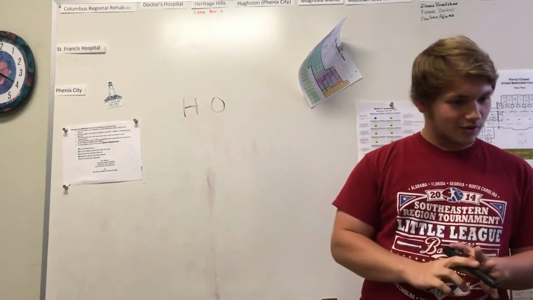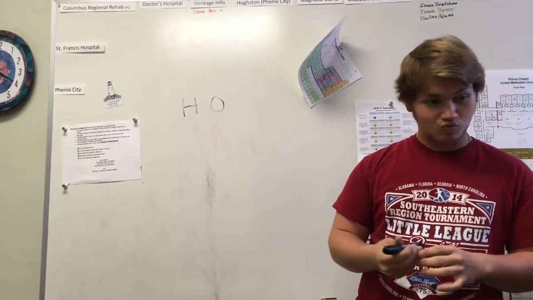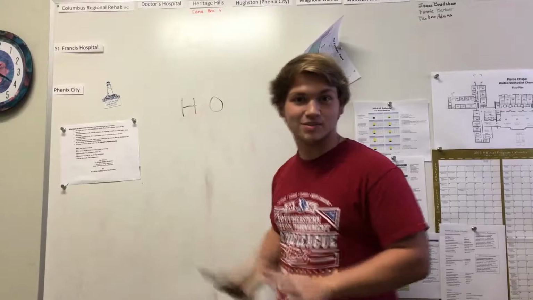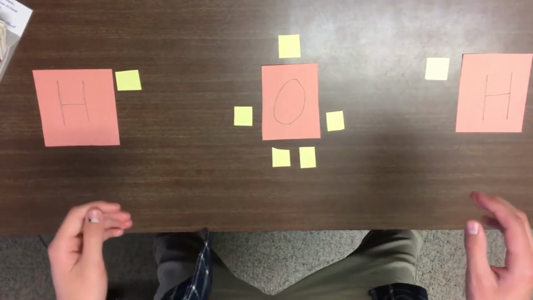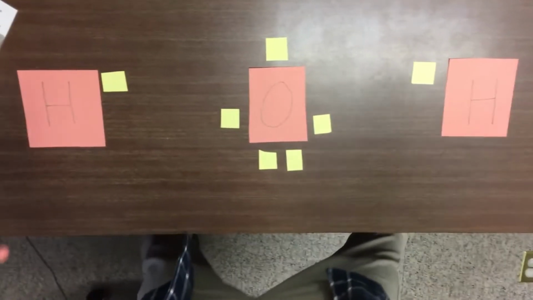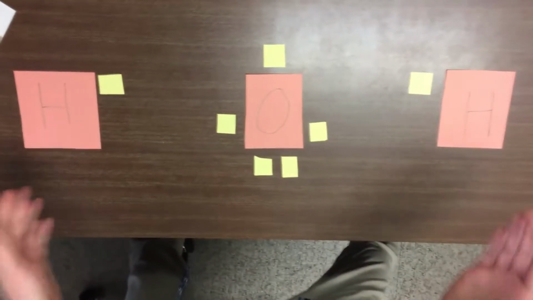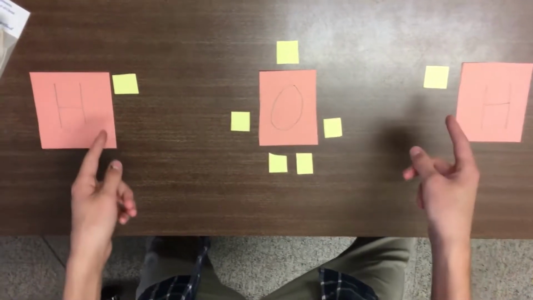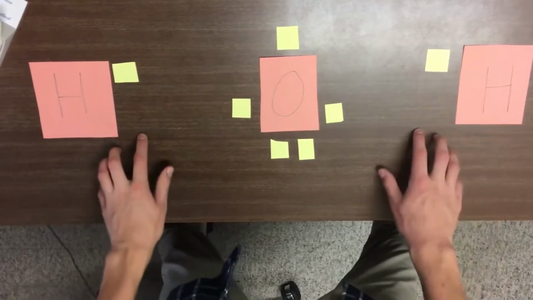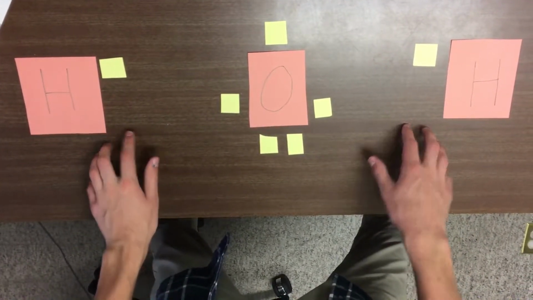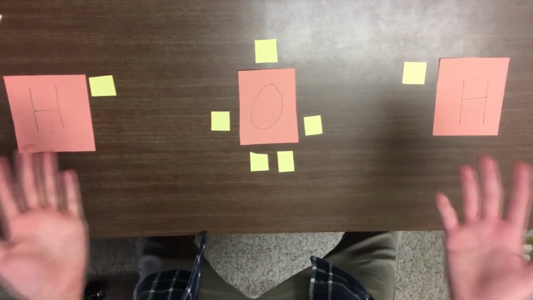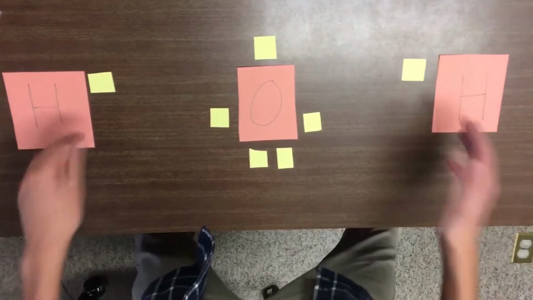So, I will show how this works, the magic. For a more visual representation of this covalent bond, we have one oxygen and two hydrogens. And hydrogen, they both have one electron. And so oxygen needs two more electrons, and these both need two to complete their outer shell. So that means that they both have something that each other wants. So when they bond, they can share them just like this.